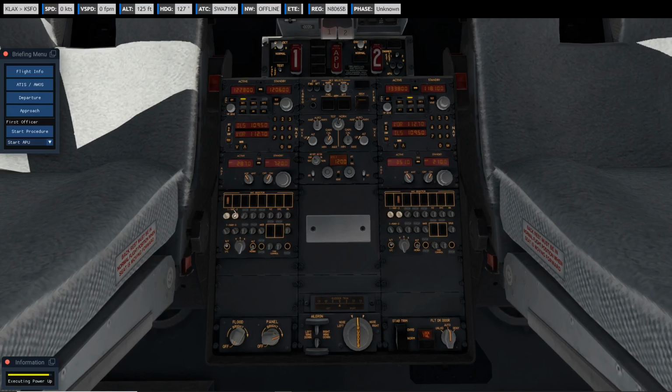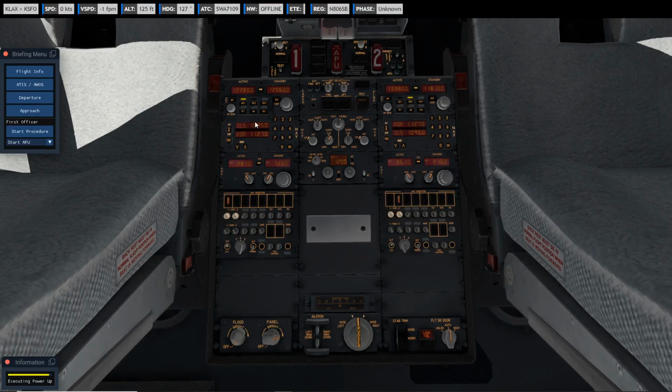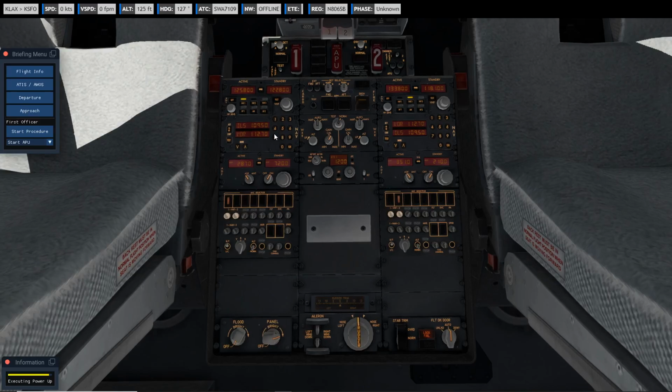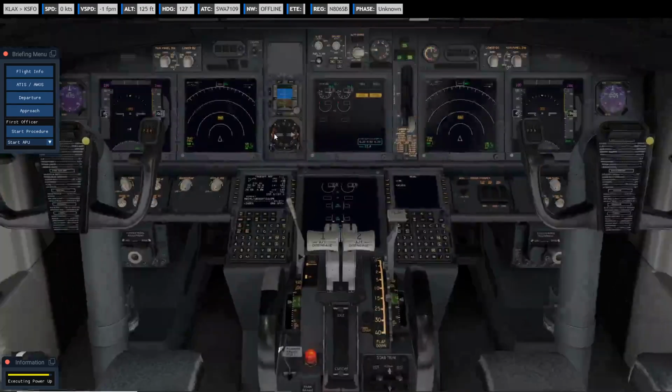Los Angeles International Airport ATIS Information Hotel 0653 Zulu. Wind 240 at 4. Visibility 10. Sky clear below 12,000. Temperature 18. Altimeter 29.97. ILS approach in progress.